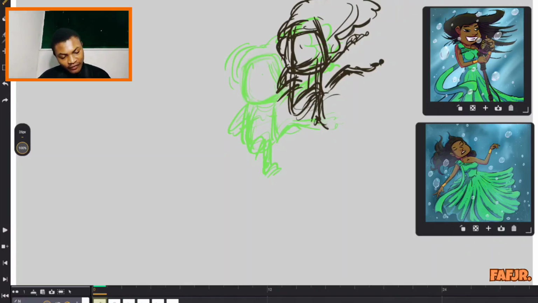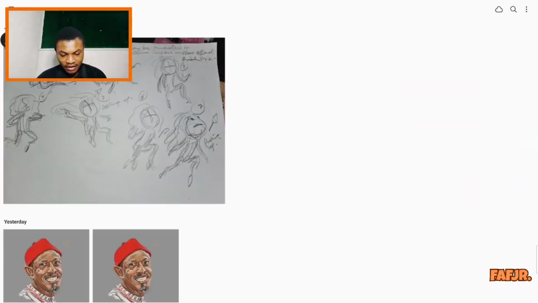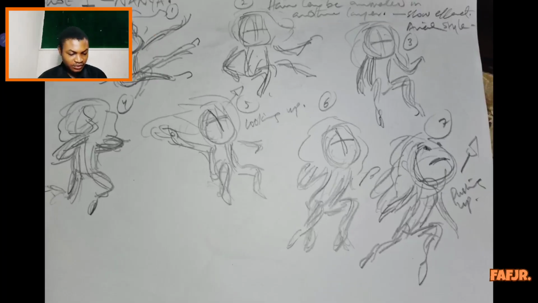So now I'm roughing out the first shot, and I have a thumbnail here. This is the thumbnail. I photographed it so I could share it. There are some things I've mapped out and worked on.